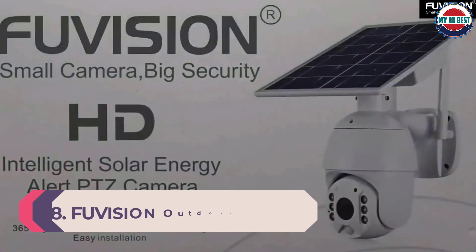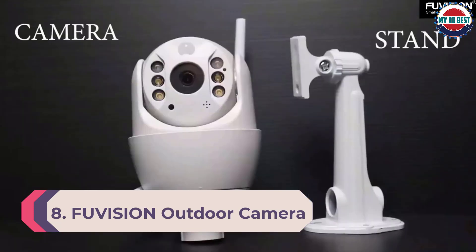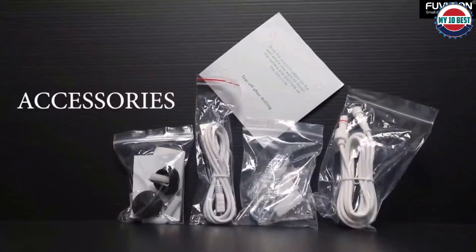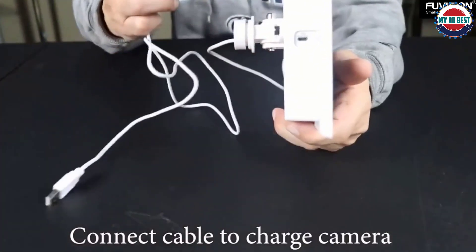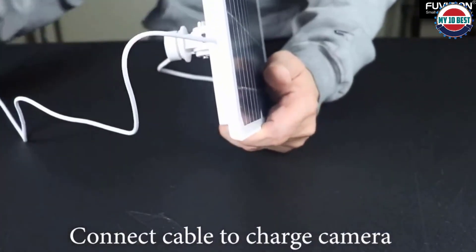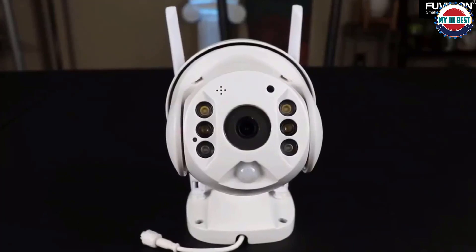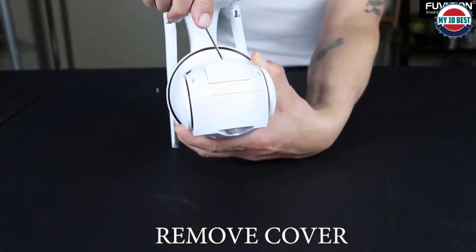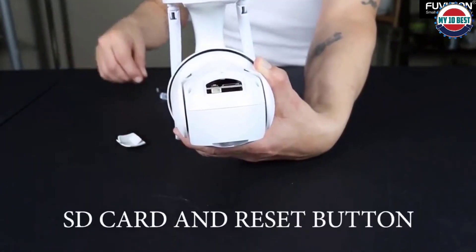Number 8: Few Vision Outdoor Camera Wireless. If your heart is set on dome type CCTV cameras, our next option will certainly be your favorite. It comes from a brand called Few Vision, which might be a bit underrated considering the features of this camera. The Few Vision outdoor camera allows you to pan the unit 350 degrees horizontally and 100 degrees vertically without any physical contact with the camera. It also offers 3x digital zoom, which is necessary for real-time surveillance.